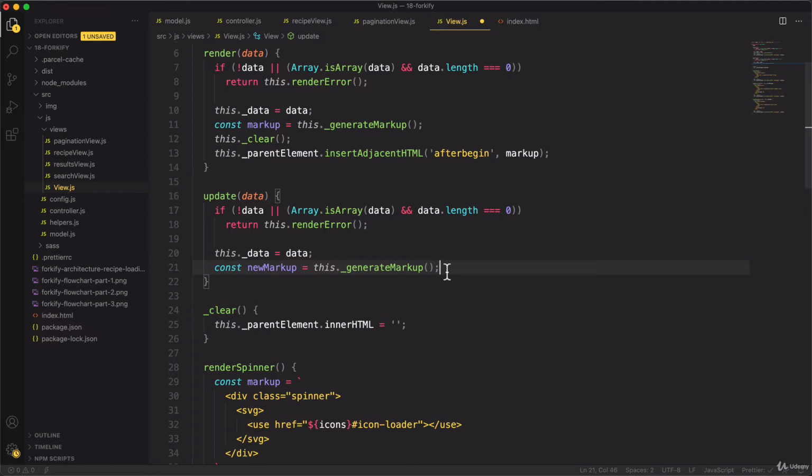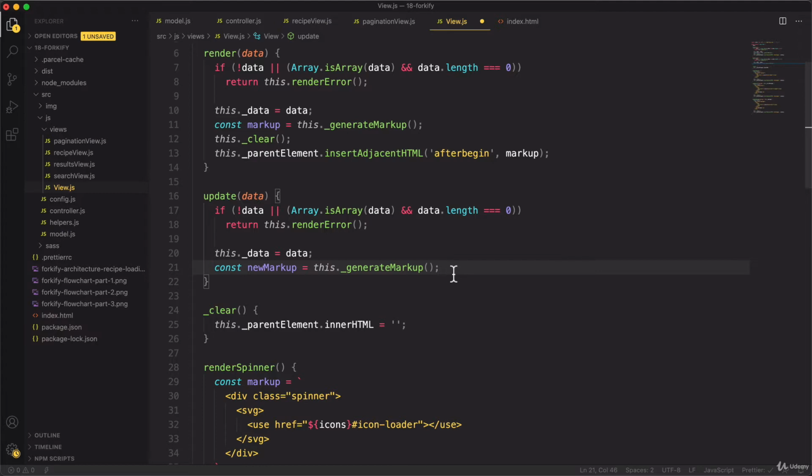So again, what we will do here in this method is to create new markup, but not render it. So instead, all that we're going to do is to generate this markup and then compare that new HTML to the current HTML, and then only change text and attributes that actually have changed from the old version to the new version. Okay? So here we now have the markup, but that is just a string.